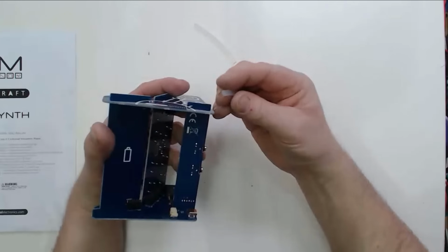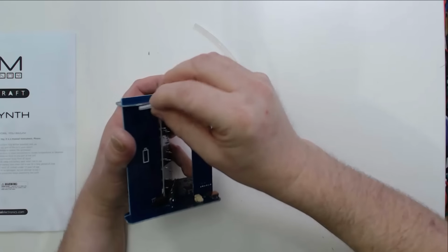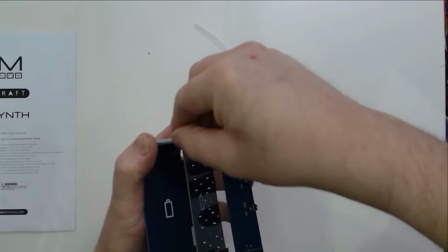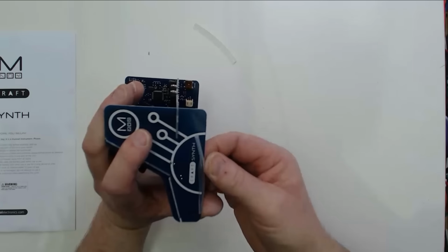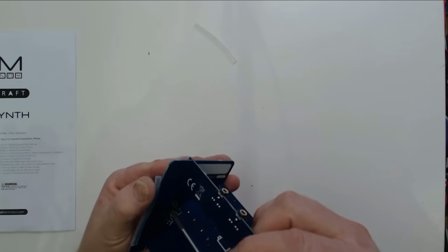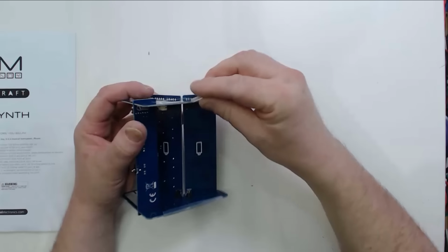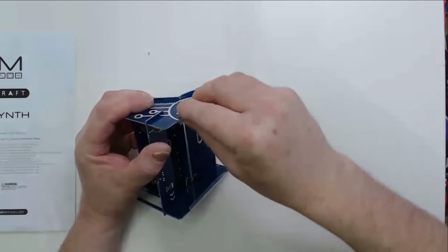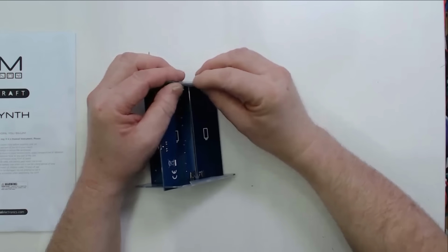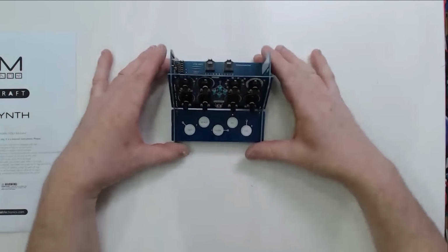Then finally we've got some little strips of rubber that slide on just to form little feet. Again, it's tricky little jobs like this where having arthritis is awful. Well, there you go. So there we go. That's nice, nice and firm on the counter.